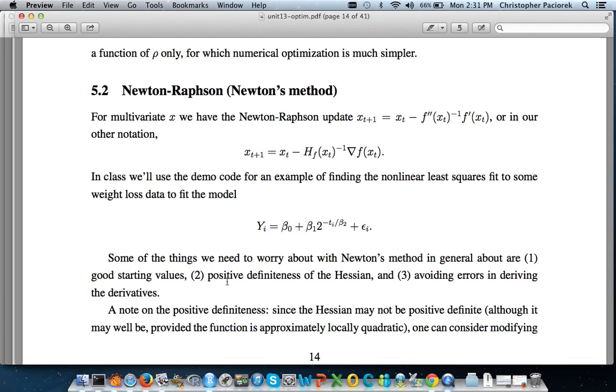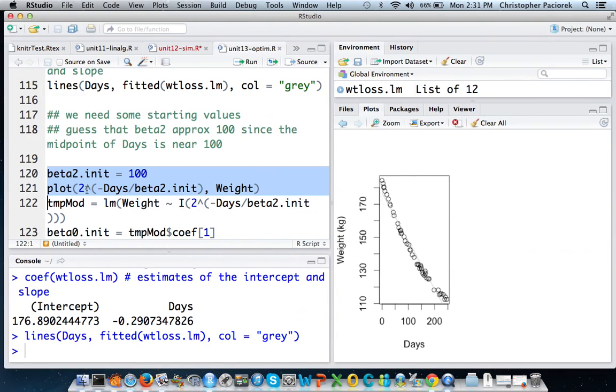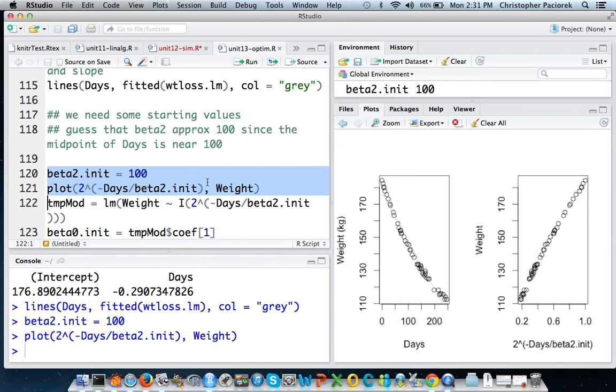Okay, so just looking at the structure of the problem and thinking about what diagnostic plots I could do to make some headway here. Okay, so here's what happens if we do that. And we can see that it doesn't look too bad. If I now think about this as a regression of y on this derived x variable, again, that looks sort of linear. So maybe I'm not doing too badly.